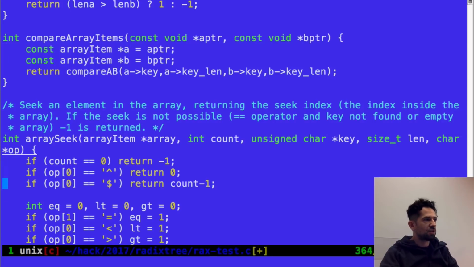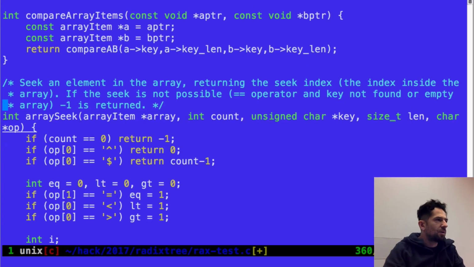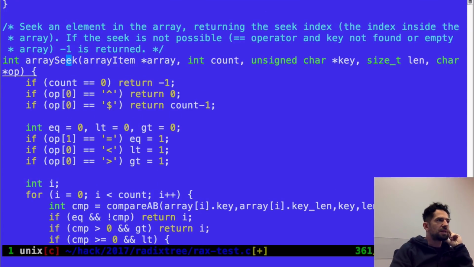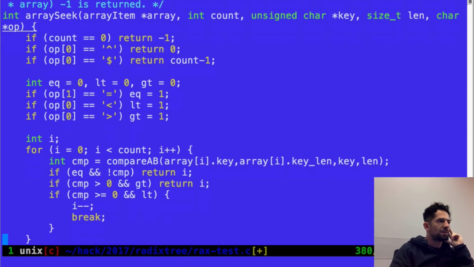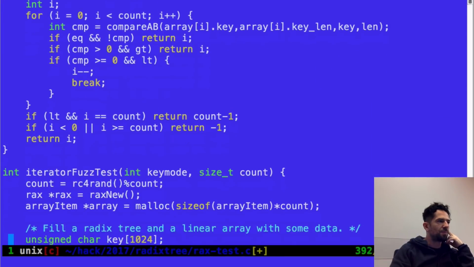So I populate the hash table, and then I call qsort against it in order to create a linear array of sorted elements. Once I have a sorted array of elements, it's very simple to replicate the same operators I have to seek inside the Radix tree in terms of a linear array. So basically this is the implementation. As always, it is extremely simple.